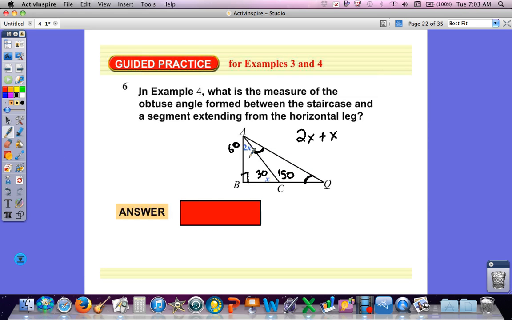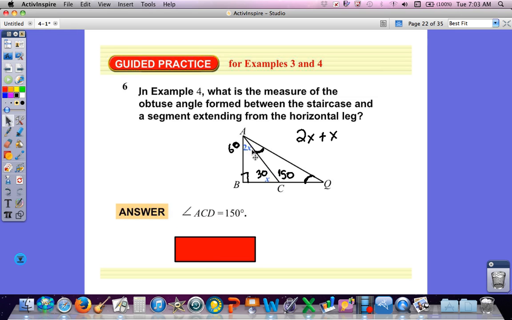I will admit, I am a little stuck here because my brain is not working at 7:03 in the morning. So let's look at the answer. A, C, D. Oh, this is just the one we wanted to find. But that's ACQ. That's why it doesn't make sense. Formed between the staircase and, except this is the angle they just wanted you to find. It should say A, that's why I'm stuck. So I'm sitting there saying, we need some more information to get those angles. They just wanted you to find this one, although instead of Q, it should be D. So that was the answer.